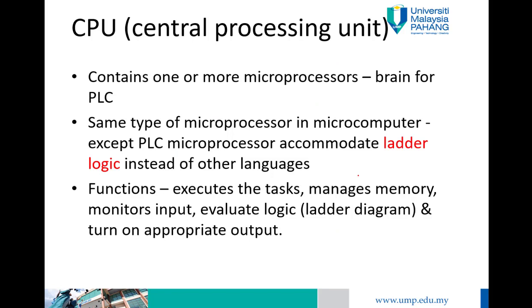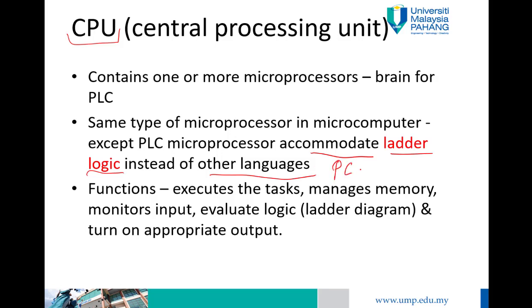Central processing unit, which contains one or more microprocessors, is the brain of the PLC. It is basically the same type of microprocessor as in a microcomputer, except the PLC microprocessor accommodates ladder logic instead of other languages. So the function of the CPU here is roughly the same as the CPU in a computer. But the PLC is only capable of accommodating or reading ladder logic instead of other languages.